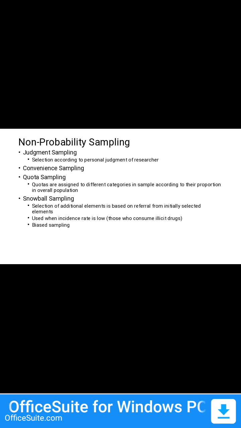Now we have to discuss the fourth type of sampling, which is called snowball sampling. Have you ever tried to make a snowball? How do you make a snowball? When there is a lot of snowfall, you tend to make snowballs. How do we do that? You keep on gathering snow and you keep on adding more and more snow to it, and then suddenly the snowball becomes really big. So this is how you actually make a snowball.